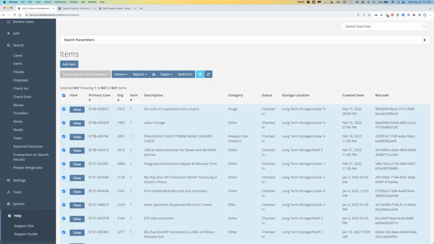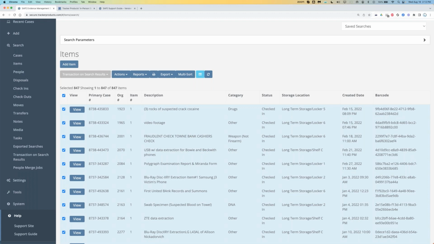Other questions coming in. If I wanted to destroy all 2019 items in bin 51H, but it says I have to keep items in that bin. Can that be done in transaction search results? I would say, especially since you're telling me you want to destroy the items, I believe that is a transaction at that point.